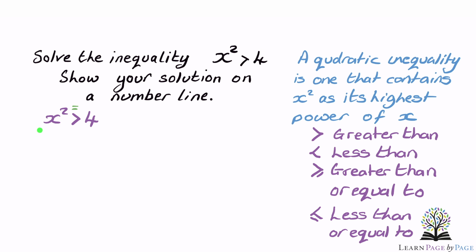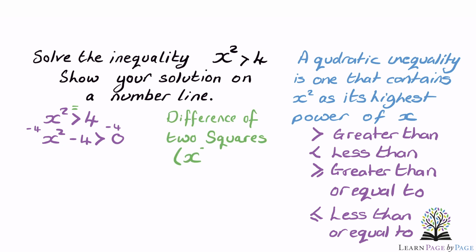Anyway, let's rearrange this inequality so we have it with x squared on one side and 0 on the other side. So we're going to minus 4 from both sides, and that gives us x squared minus 4 is greater than 0. You might perhaps notice what you have here. You have a squared term with the x squared, and then you have a negative 4. If you know factorising quadratics well, you will recognise that that is what we call the difference of two squares, where we have an x squared, a negative sign, and this would be a squared term of some kind, either a number or a letter.